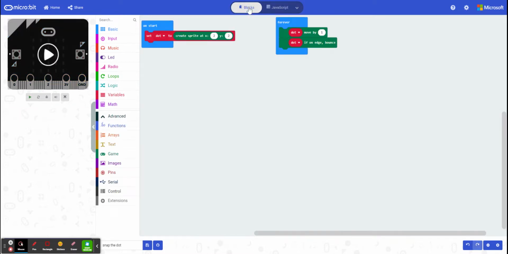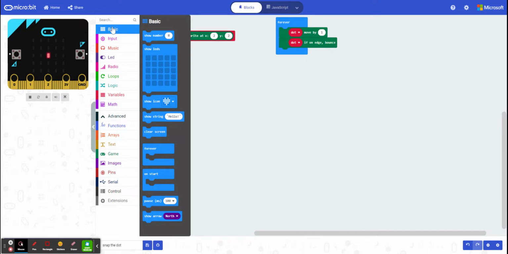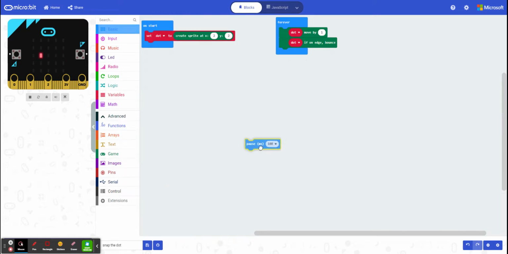Now switching back over to our program, we got to make it slower. Otherwise, well, I don't know about you, but my reaction is never going to be fast enough to win this game. So I go to my basic, and just like we did with our bop it, there's that pause. So if we throw that pause in there now and restart our game, you can see we've got a bit of a game going. It's moving back and forth.